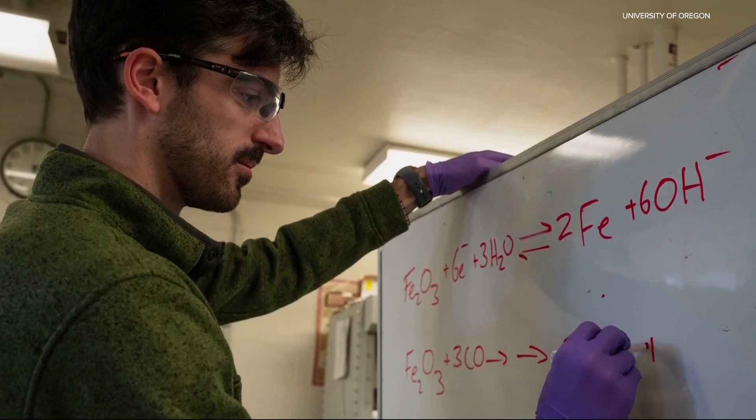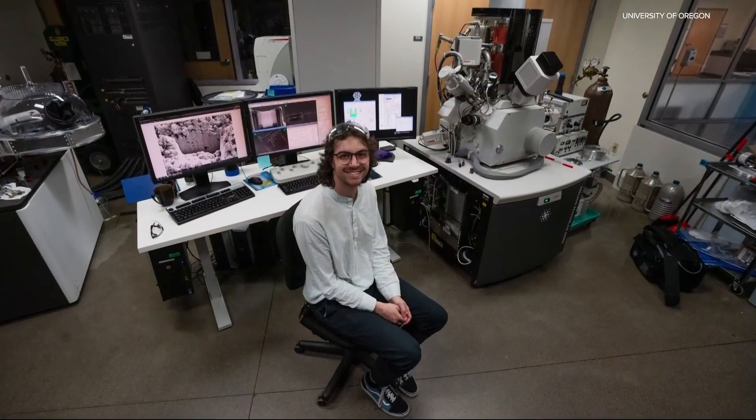In their initial breakthrough last year, the team proved the process could work in a lab. Here's Andrew Goldman on how they did it: 'We actually use essentially a powder that we suspend in a liquid. Most other electrochemical systems use dissolved species — you know, you think about putting a sugar cube in your coffee.'